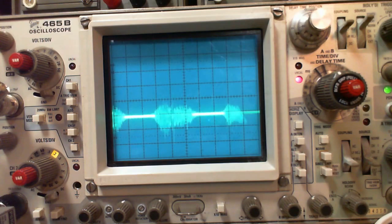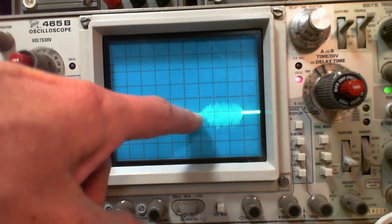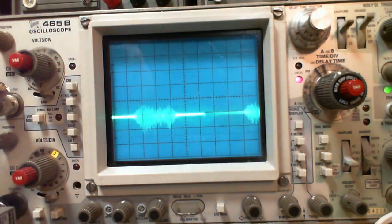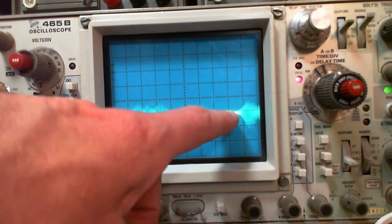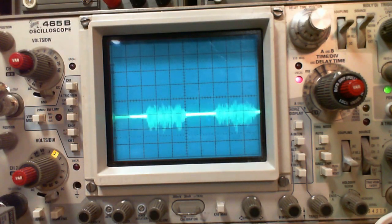Okay, so we're looking at what we're listening to. One of the things that looks a little odd to me is the bright straight lines showing up here along the zero axis, along the x axis. When you look at a signal like this, you don't normally see these very bright lines. I suspect that what this is telling me is one of the tubes is kind of in cutoff much of the time until there's a signal presented to it. Don't know if that's true, that's just what goes in my head.